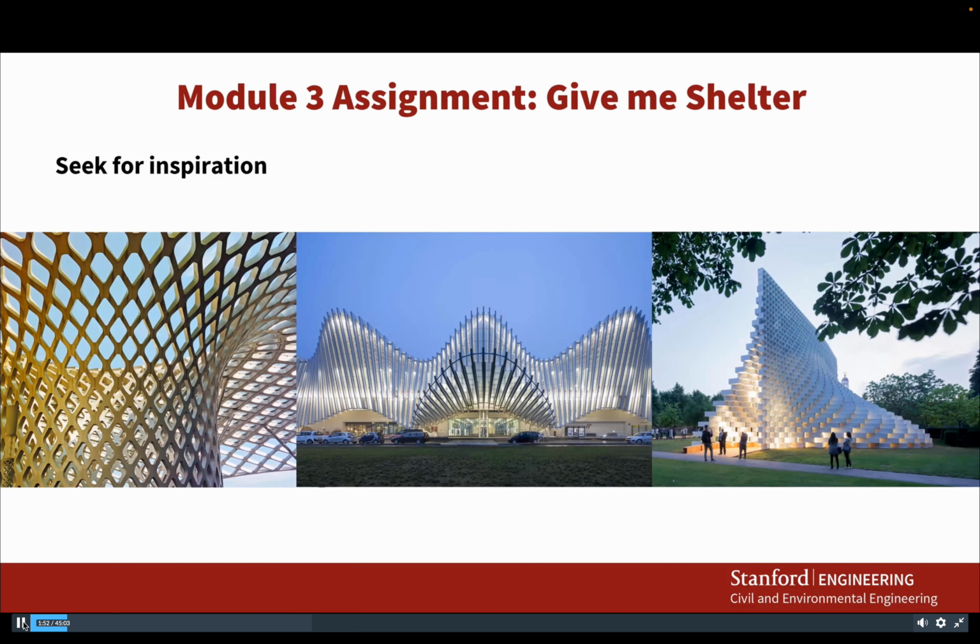If you really want to dig into this, I would recommend looking for an architect called Santiago Calatrava. He designed the Oculus in New York. This one in the middle is also one of his projects. And the one on the right is the Serpentine Pavilion in London. It was a temporary structure, but it shows a lot of parametric design going on. Or if you are good at design, I would just recommend to follow your instinct and create new shapes.